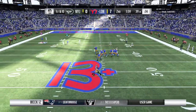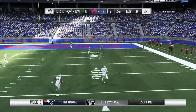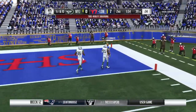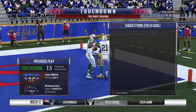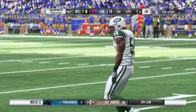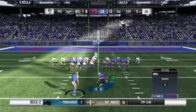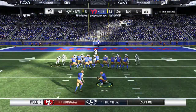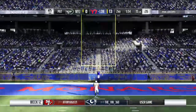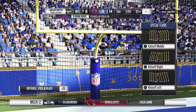They go play action here on 1st down. Now he'll turn and throw deep. And this is caught! And he will take it in for the touchdown! Kenny Stills with touchdown number 8 on the year. And his guys find a way to stretch that lead. Extra point by Koo, up and good. And it's now 14-0.